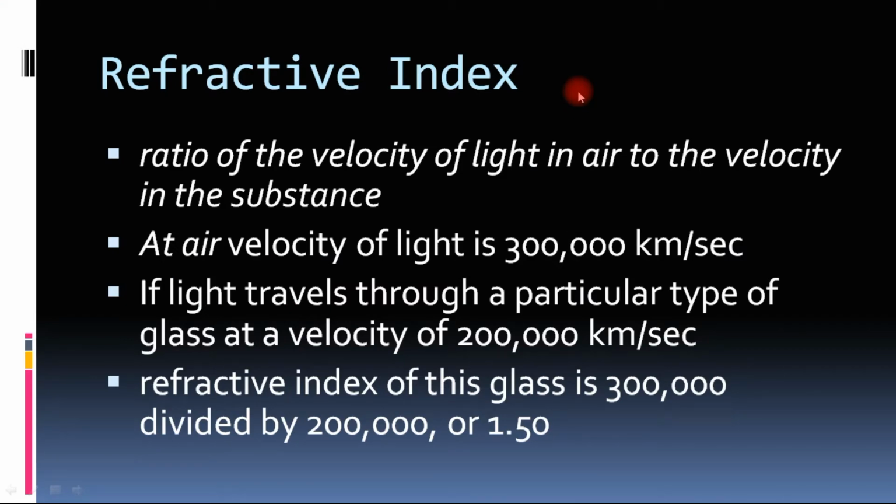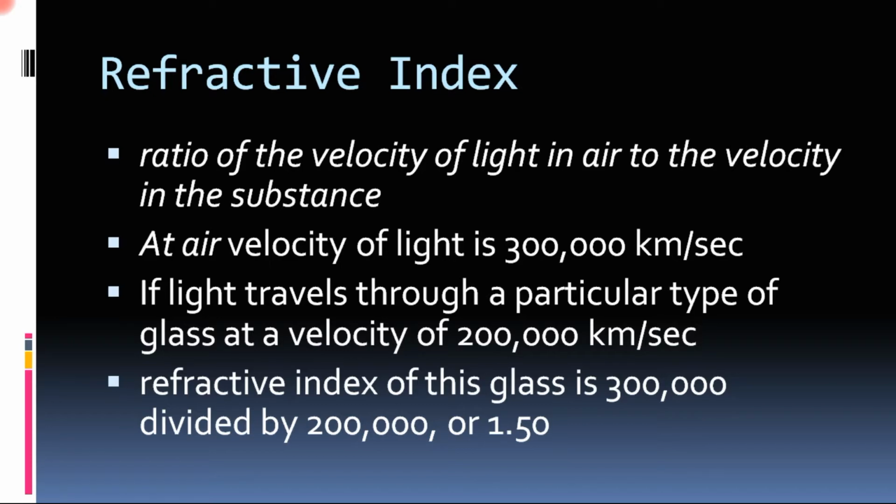So let us start with refractive index, and the way to look at refractive index is that it's an index of how the medium will behave with the light. The basic of refractive index is that it is the ratio of the velocity of light when it is traveling in air to the velocity of light when it is traveling in that substance. So refractive index gives an index about that substance as compared to how light was in the air.